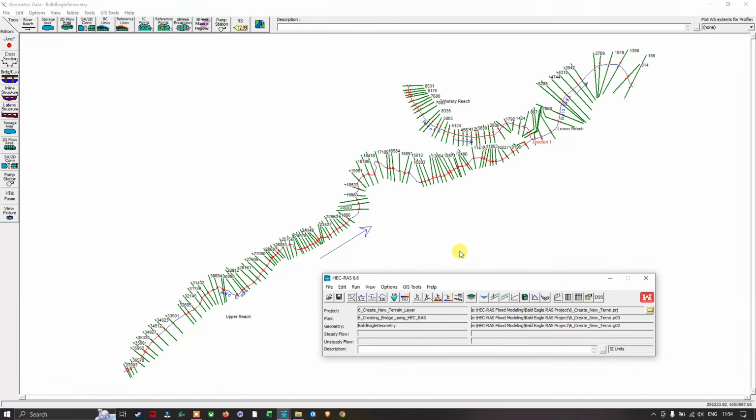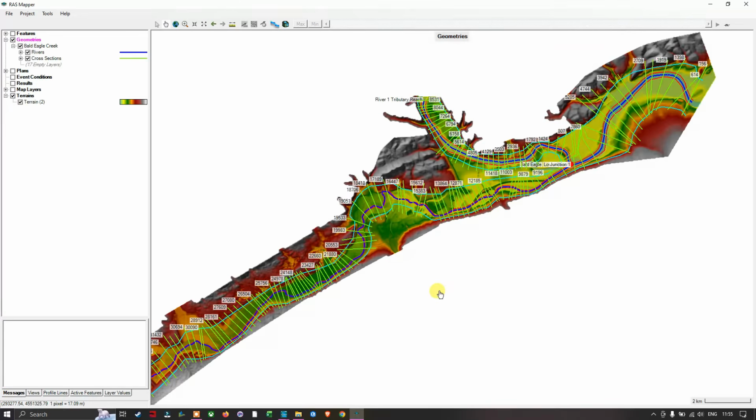So now we're going to navigate to this option. I'm going to click this option called Open RAS Mapper. So I'm going to click this. So here you can see this is the RAS Mapper interface. Now towards the left side I can see the various geometry features we have created earlier. So let me expand this. You're going to click this plus symbol here.